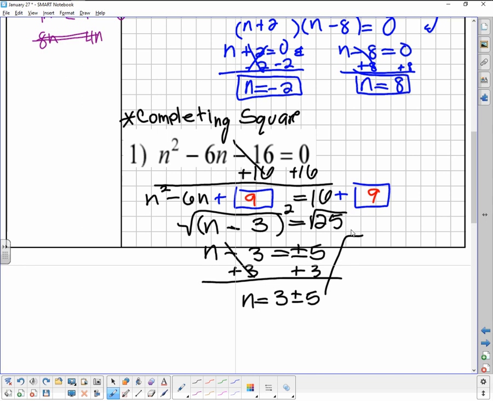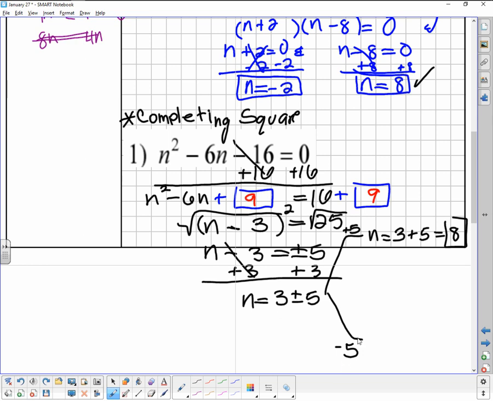Case number 1, what is the answer when the 5 is positive 5? Case number 2, what would the answer be if the 5 was negative 5? So if the 5 has to be positive 5, the problem becomes n is equal to 3 plus 5. The 5 has no choice, he must be plus 5. And 3 plus 5 will give you 8. That's one answer, and that agrees with that one. Same answer. Now, what about if 5 is negative 5?